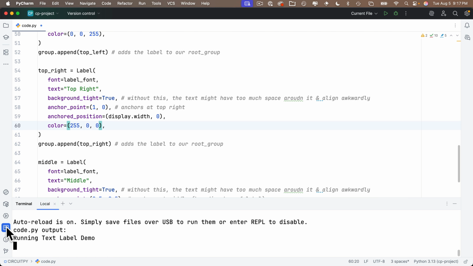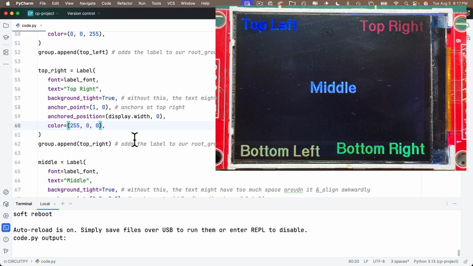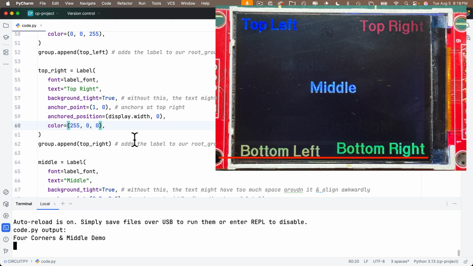Then open the terminal, save, and this is looking good, just like I asked you in the challenge. But I said notice that we have a misalignment between the lower left corner and the lower right-hand corner. That's because the tight bounding box in the lower left does not have any descenders, where in the lower right we have the lowercase g, which is a descender. That boosts the bounding box height up.